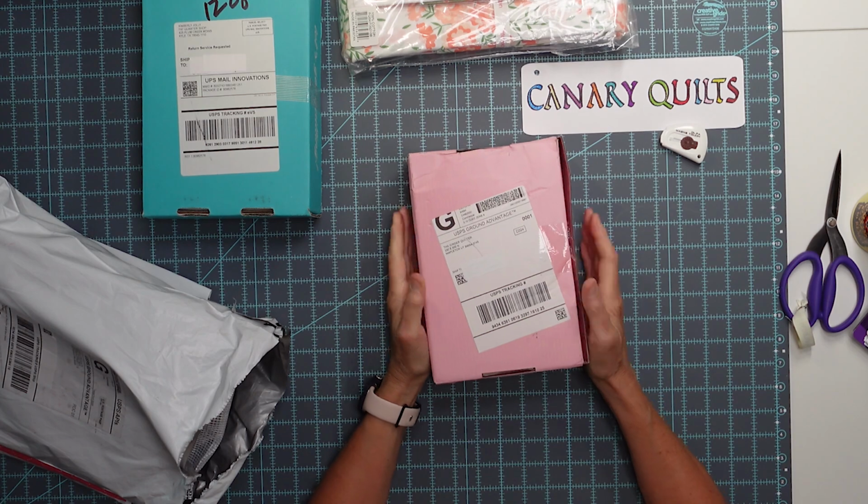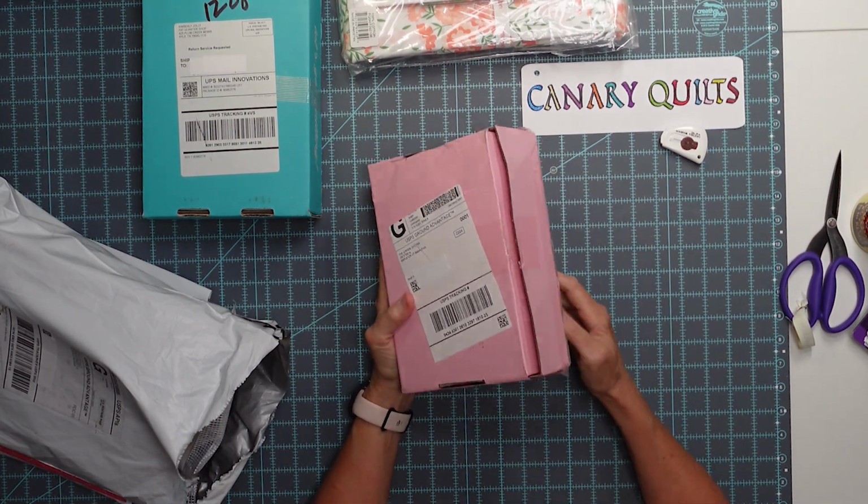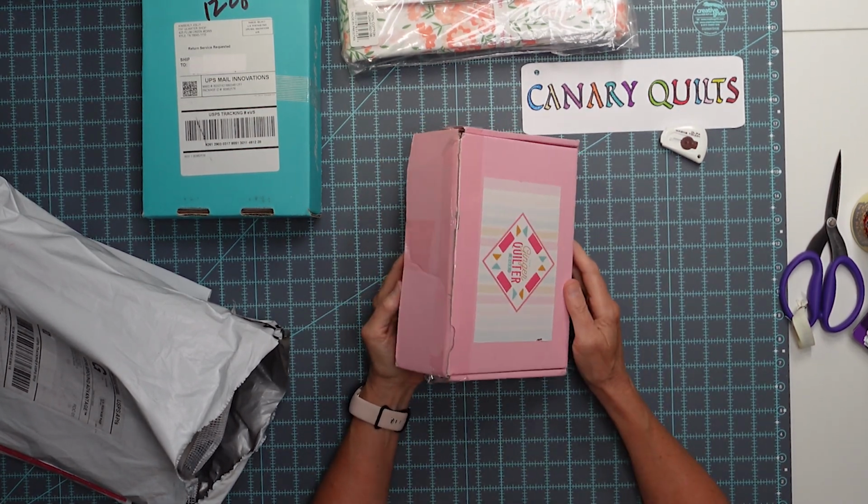Ginger Quilter is a new box that I decided to try since PreCuts quilt box isn't going to be sending any more out. She's not taking subscriptions. She's kind of cutting it off because she had a family accident and just hasn't been able to devote any time to it. So that's what I have here. It's her last box that she has sent out. But I thought, well, I'll give Ginger Quilter a try, see what that's all about.